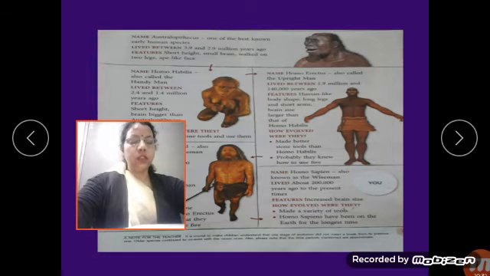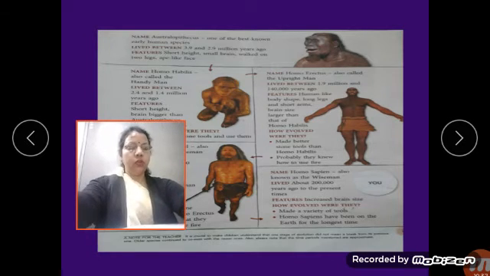Their brain size was large compared to Homo erectus, and they made better stone tools than Homo erectus. You can see in his hand, those are the stone tools. Stone and wood tools. At the top they have used stone, not iron. Some believe that they could also make fire, and they learned to make fire for cooking their food or to keep their body warm.